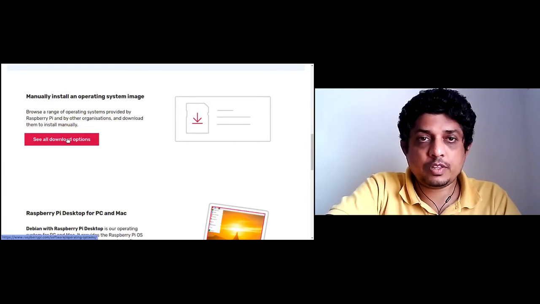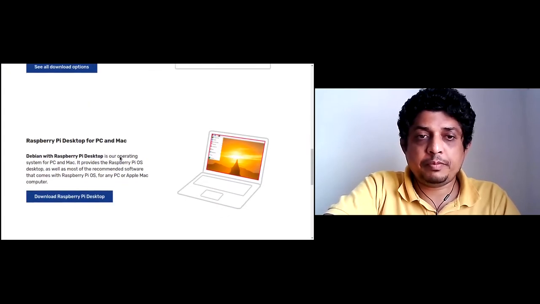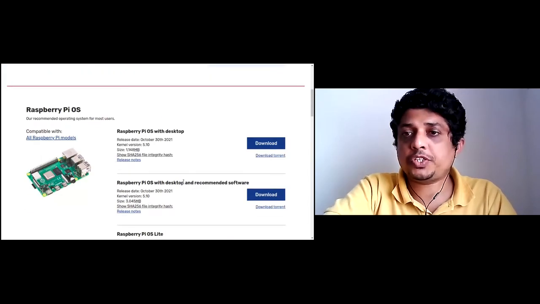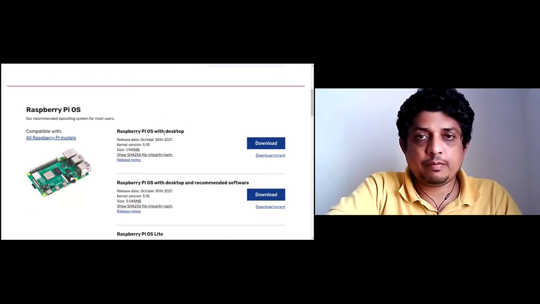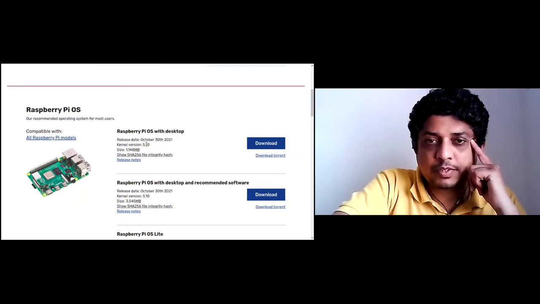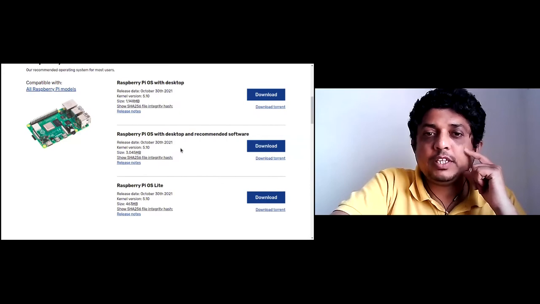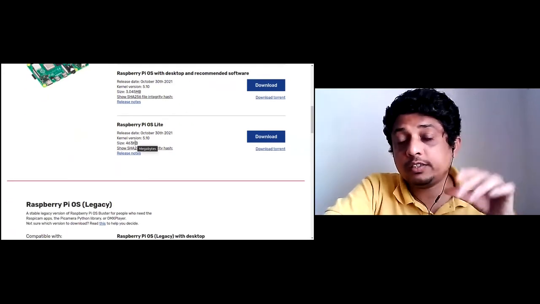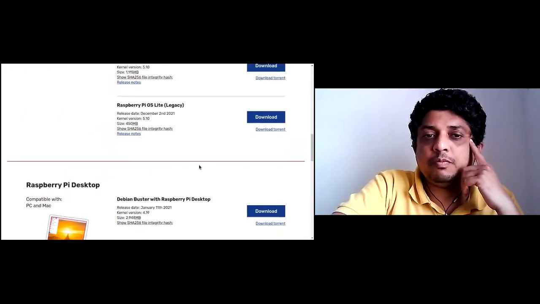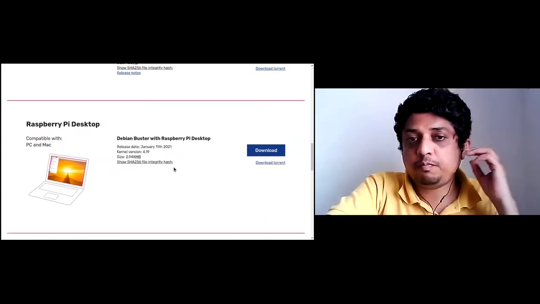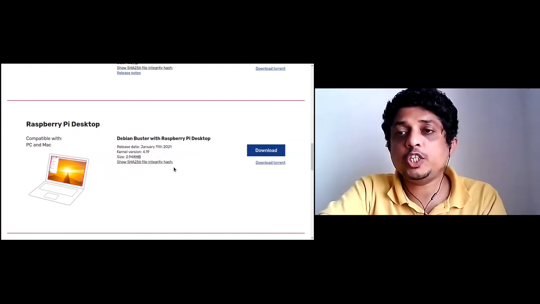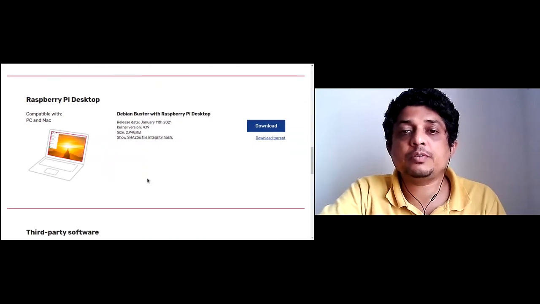Here you can see, you can download the system image. Even the Raspberry Pi desktop is also available. See, this is Raspberry Pi OS with desktop. Currently, it was released on October 30. Kernel versions are present, and size is also mentioned there. With recommended software, a light, terminal-only interface is also possible. This is the legacy desktop. 2 GB of space is there, which means you can install the Raspberry Pi operating system on your laptop also.